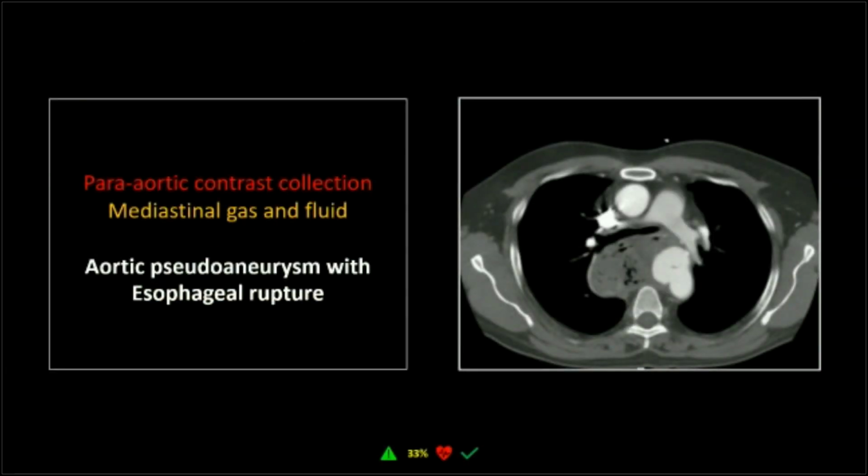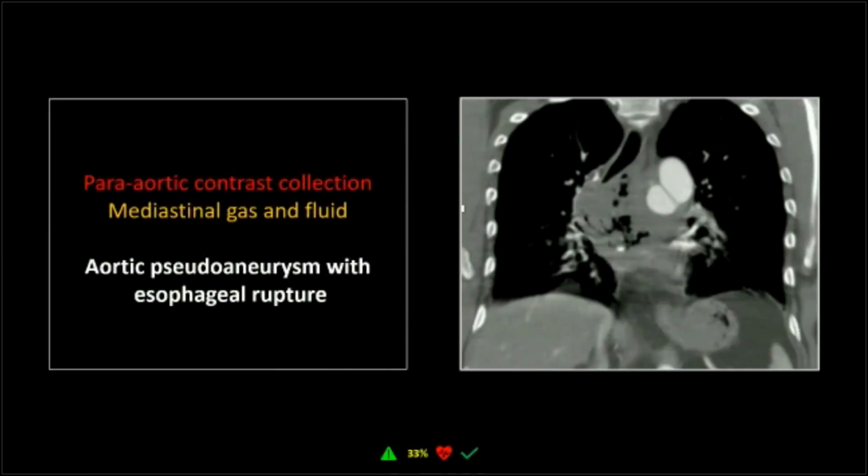First one is an aortic pseudoaneurysm, but with an esophageal rupture. So here, of course, is the aortic pseudoaneurysm. It's a little lower down on the thoracic aorta than you typically will see, but bound by adventitia. And that adventitial binding of that extravasated contrast is the only thing that's separating it from this mess of fluid and gas that's otherwise occupying the mediastinum.